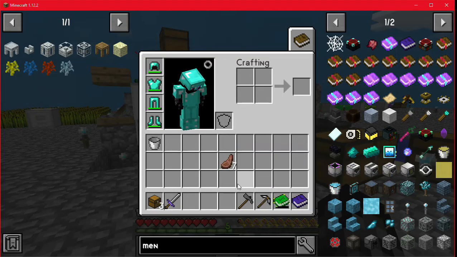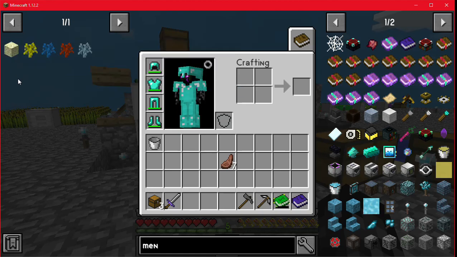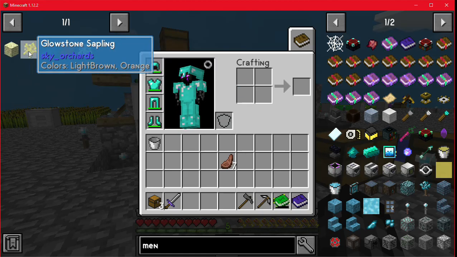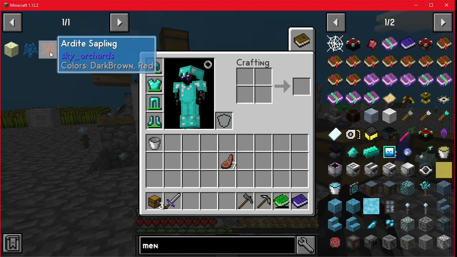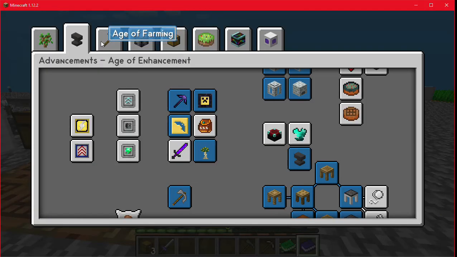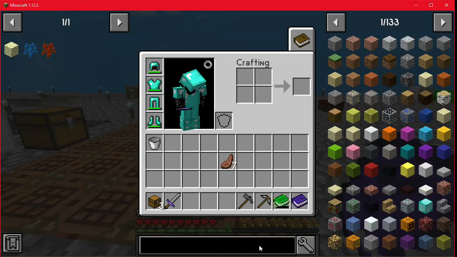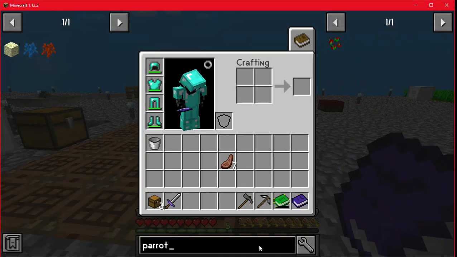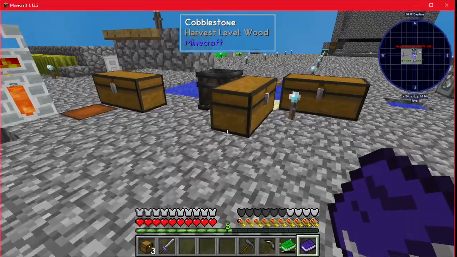So, now, let's endstone, and you got that one done and that one done. So we're actually making very good progress here. So now, let's start looking at our age of farming and what we need. We need parrot seed. And that's a cookie, melon seeds, and a feather.